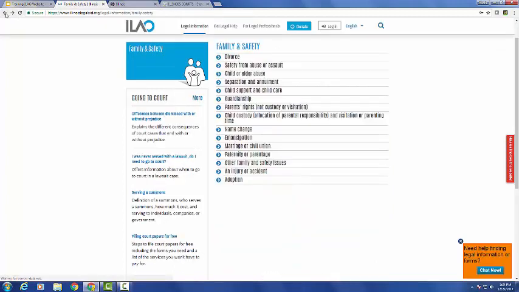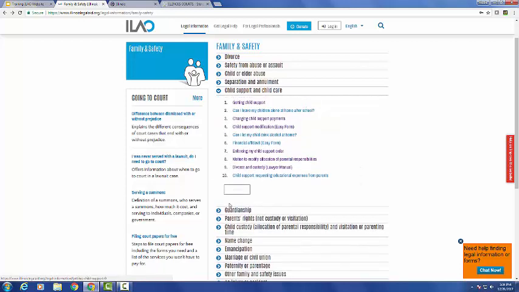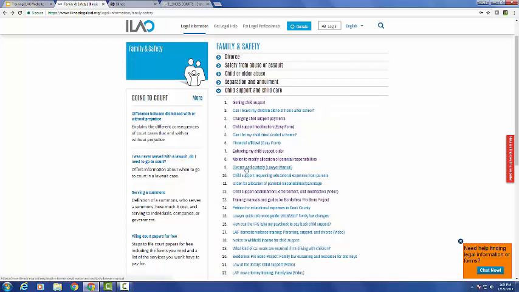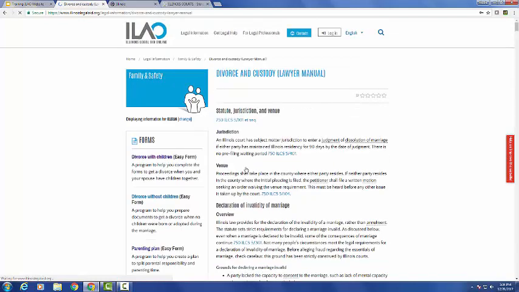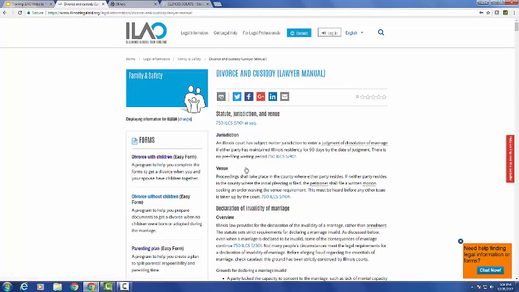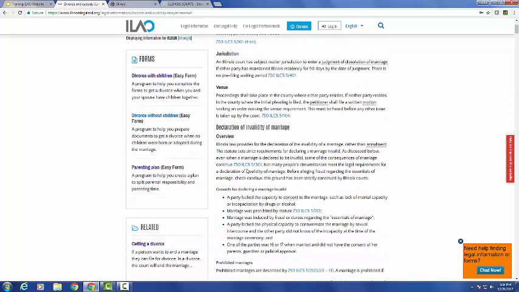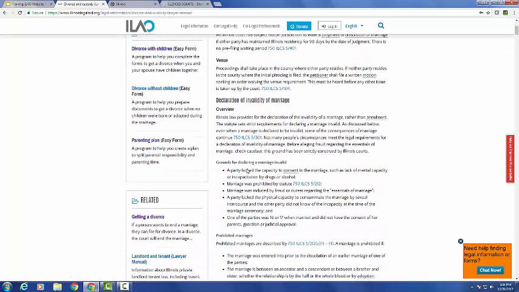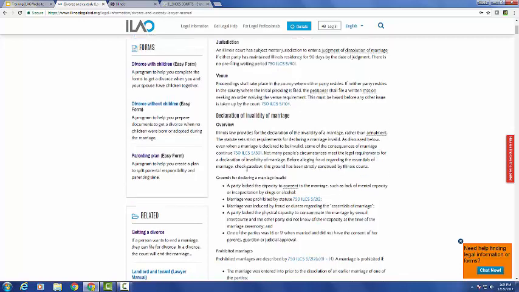That was some of our basic legal content. Now I'll show you an example of our advanced legal content. Here is our Divorce and Custody Lawyer Manual. Right away you can see that the layout is different, with terms like jurisdiction, venue, and references to state statutes. The content is also much longer and not written for the general public. So most public users probably want to avoid the advanced content if there is basic content available on the same subject.